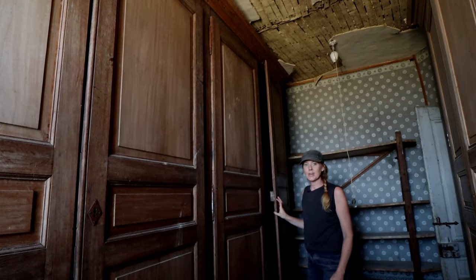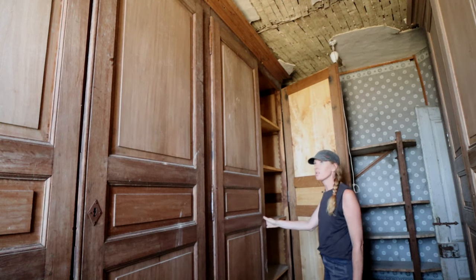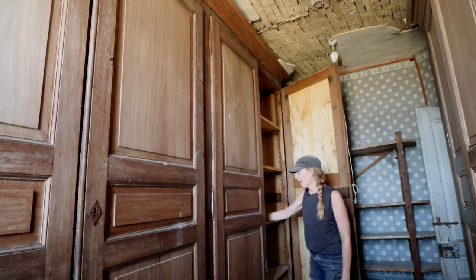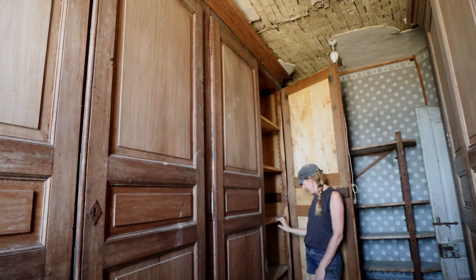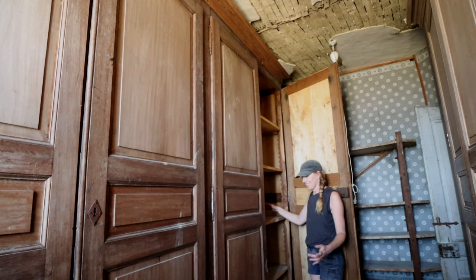This little room is quite sweet actually. So it has storage, which is actually in quite good condition compared to the ceiling, which has completely fallen in. But this was a linen press, and it still has all the handwritten markings for what went where. One of them, this one I love the most, it's so sweet. It says these sheets are for women only who are invited guests staying less than 2 nights.